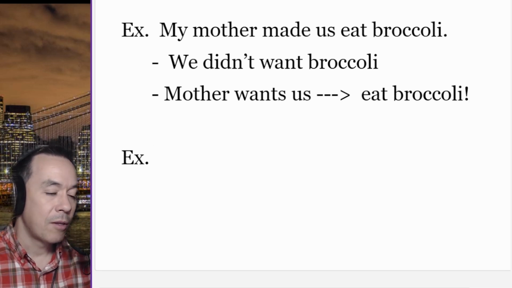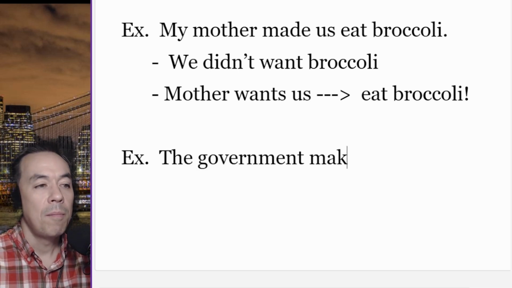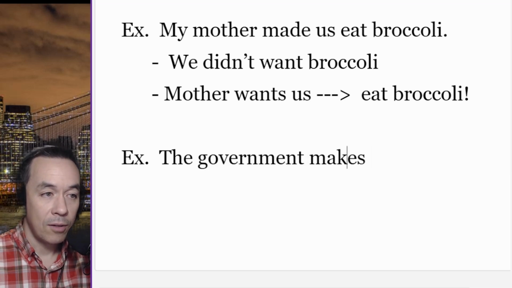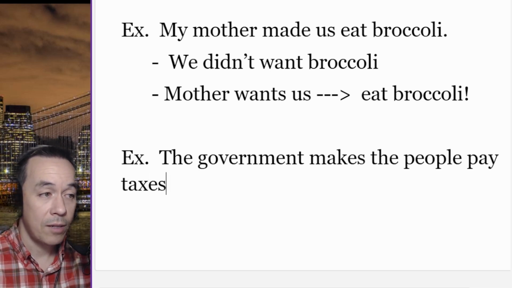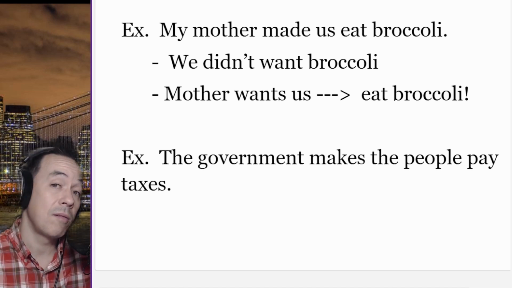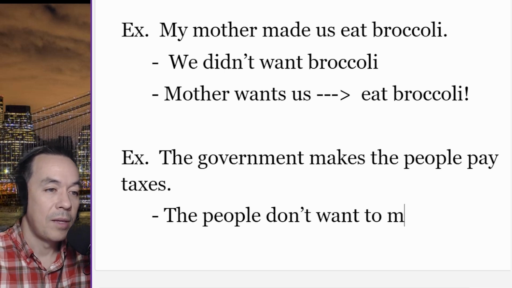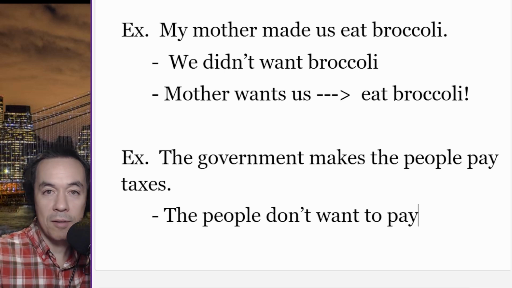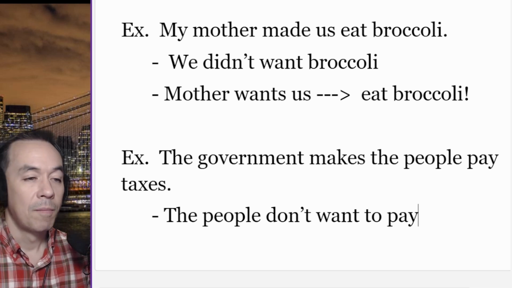How about, let's use even another big example. So the government, they have power over the people, makes, because government is single, makes. The government makes the people pay taxes, right? If you live in the country, you must pay. They make you pay. And again, people don't want to pay. I mean, they don't want to give their money away. If they had the option, they might say, okay, no, thank you.